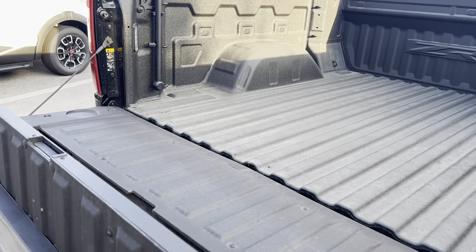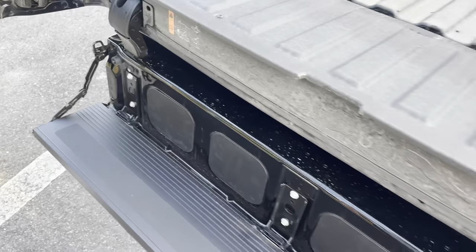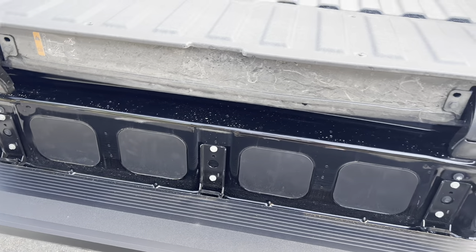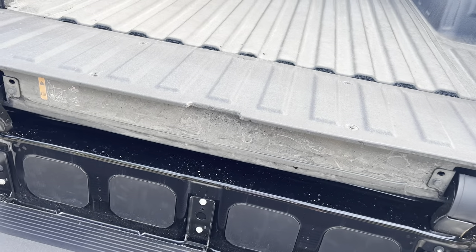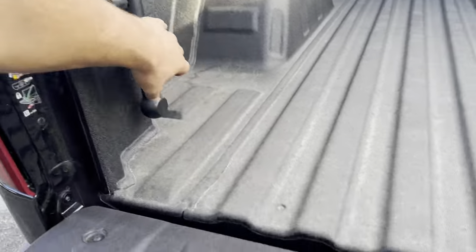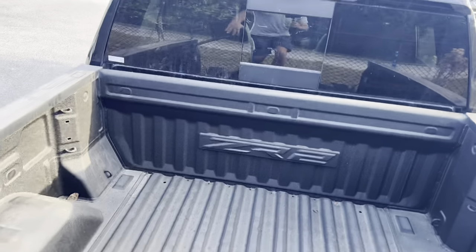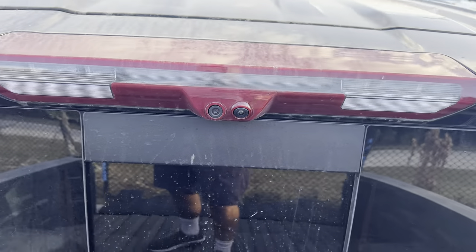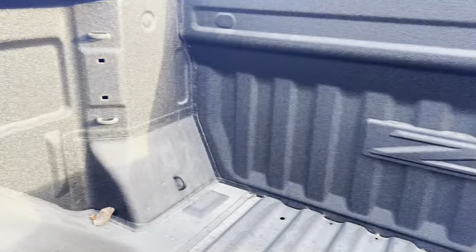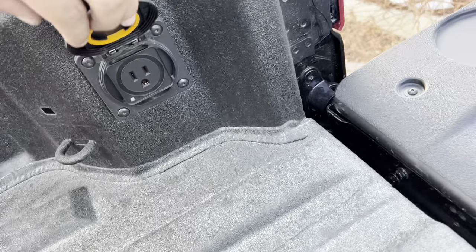You can lift it back up and press the bottom button, and the entire tailgate falls down. Lift it right back up and now you have about an extra foot and a half of bed space — works for lumber, bikes, kayaks, ATVs, whatnot. Press the top button again and the entire multi-pro tailgate falls down. You see those plastic inserts — you can throw some speakers in there and really liven up the party. This step is, without question, the best in the business. We also have a grab handle to make it easier to get in the bed — foot on the step, hand on the grab handle, and pretty easy access.